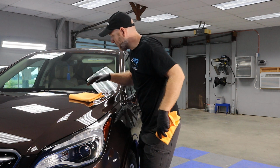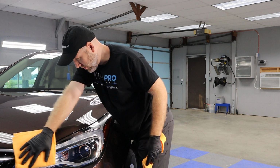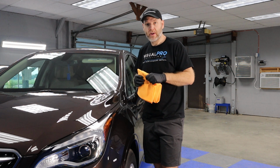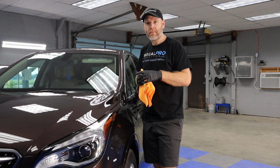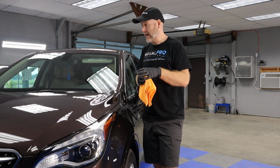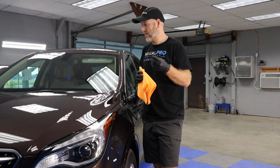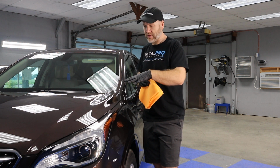I'm going to take my second towel just to make sure that I got everything. I'm going to go over it one more time. And that is one section on a vehicle that is now ceramic coated with the first of 2 layers. We're going to be putting a hydrophobic top coat on top of this base coat here after a few hours, and it's going to make it even more hydrophobic. It's going to slicken it up a lot more, and it's just going to add a little bit extra gloss, and it's going to protect a little bit against water spotting more than this base coat will.